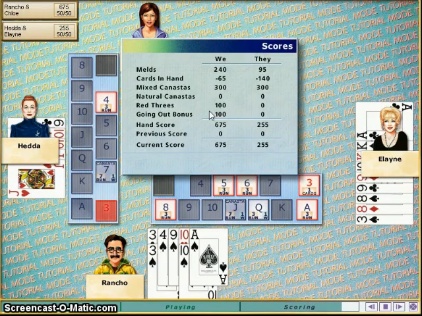A game of Canasta ends when a partnership reaches 5,000 points. That's pretty much all there is to it. Play a few games, and then review the Hoyle Card Games Manual and in-game help for additional strategy tips. Have fun!